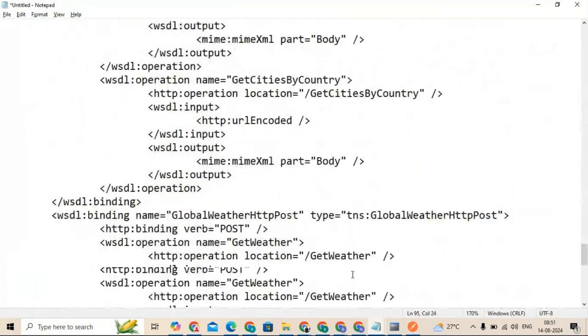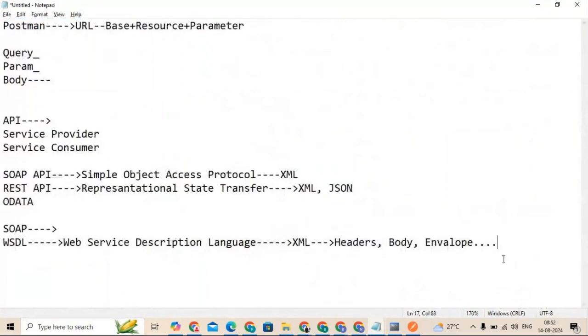So now, I don't want to get into that much depth. If you want to go deeper, search in Google, or if you want to do some kind of experiment on that, you can go. So this is about SOAP, a simple object access protocol. Now REST, representational state transfer, it is an architectural design.